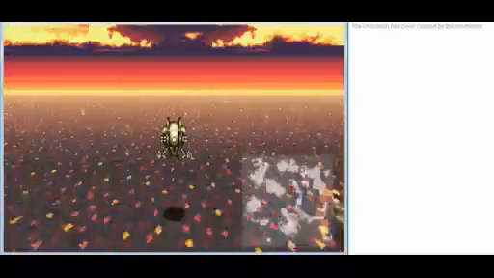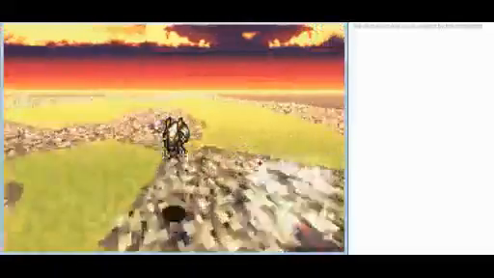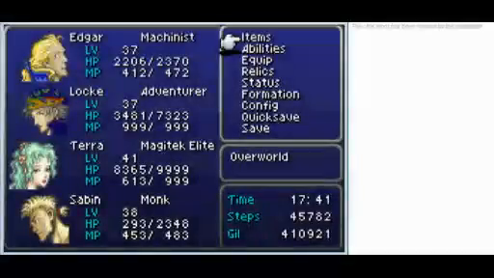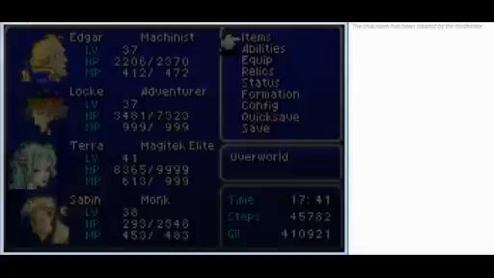Alright. But we have gotten the second special character, the first being Umaro. Let's go get our last party member. When we last remember, Shadow was left off in Thamasa. Now, you remember that one item that I told you to grab in the cave to the Veldt, the Ichigeki? This is where it comes into play.